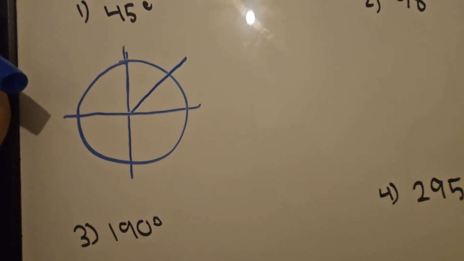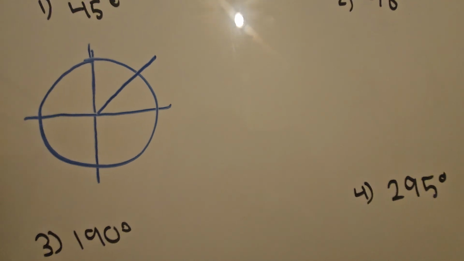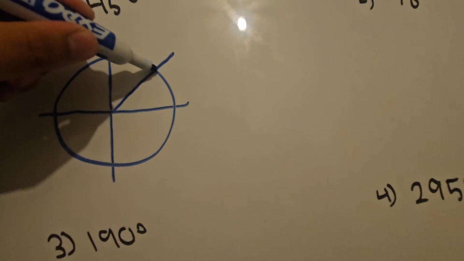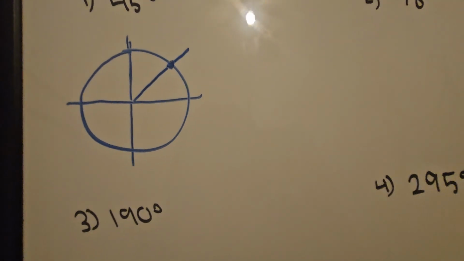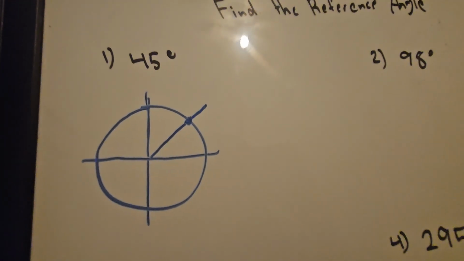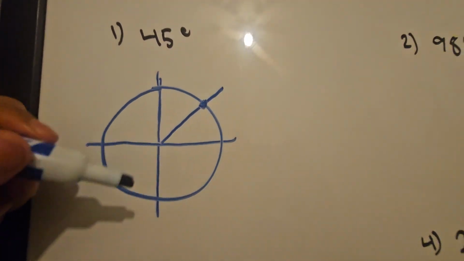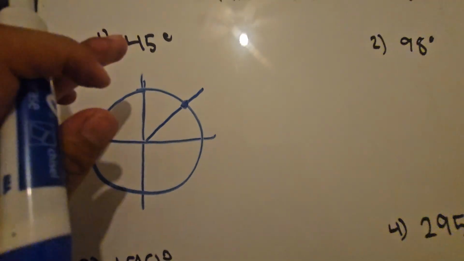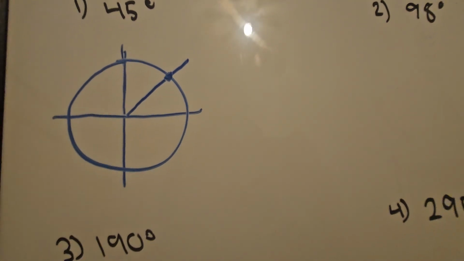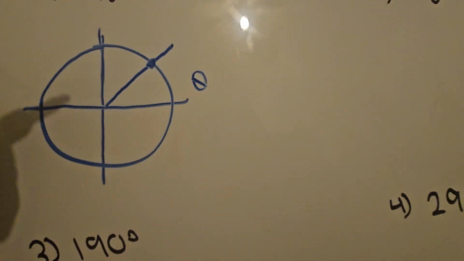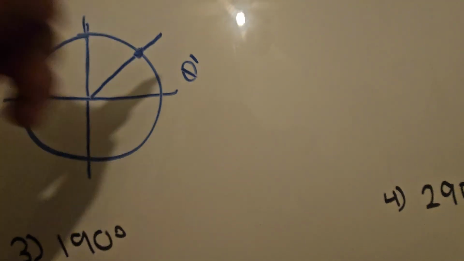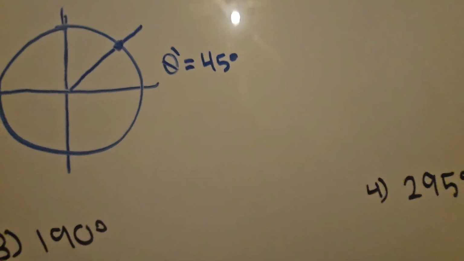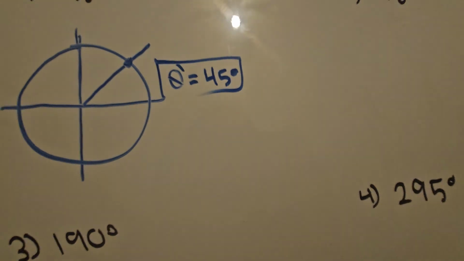45 degrees is pi over 4, right? Pi over 4 is gonna be right here, but let's just do this in degrees, just to get used to the degree form of the unit circle. So this is gonna be your 45 degrees. Notice here that it's already in the first quadrant, right? It's below 90 degrees and it's right here, all right? So 45 degrees, your reference angle is already in the first quadrant. So we're gonna call this theta prime equals 45 degrees. Because 45 degrees is already in the first quadrant, therefore that is your reference angle.